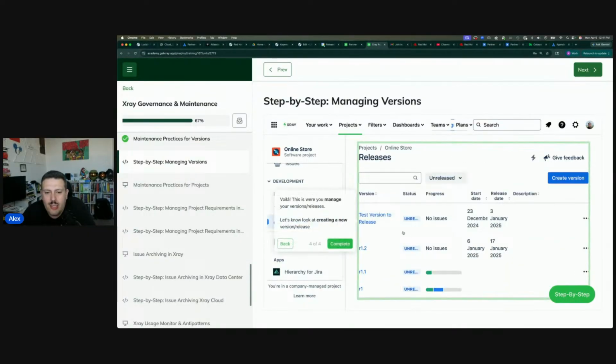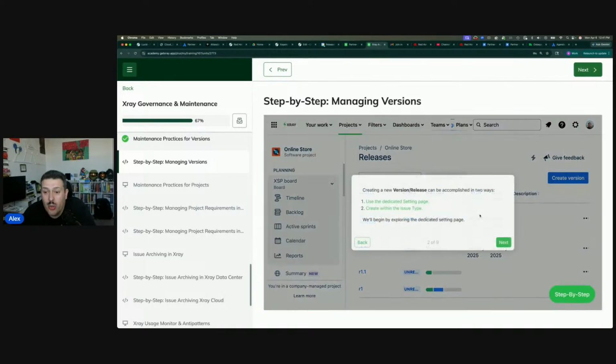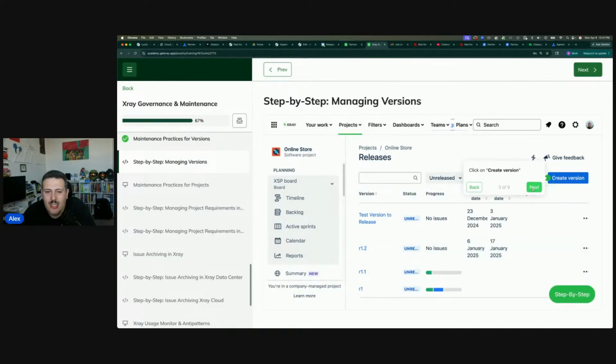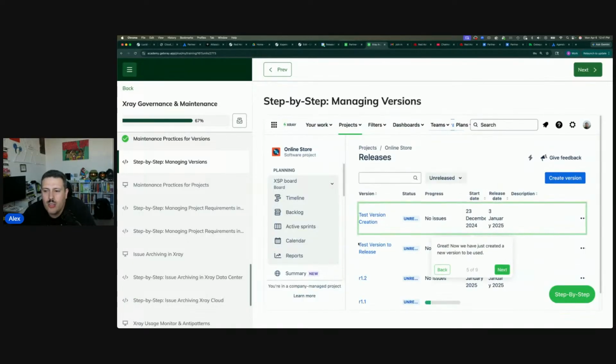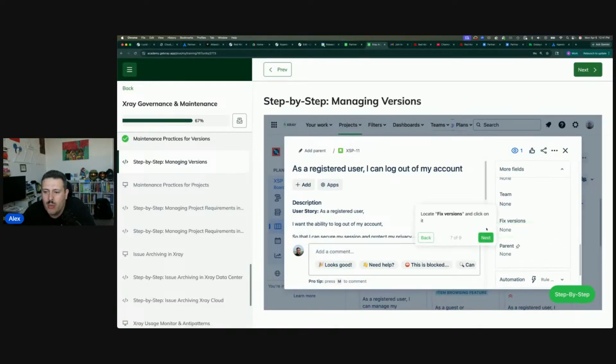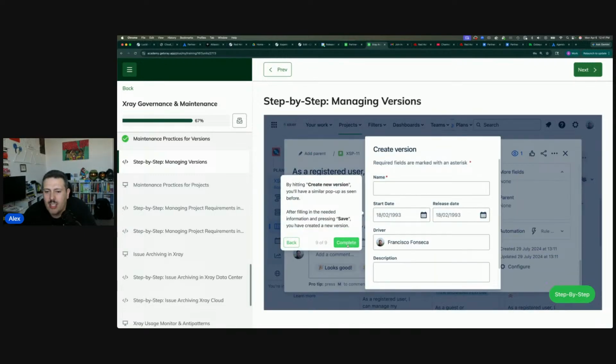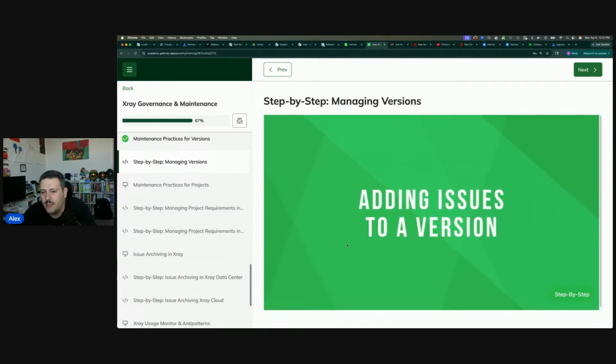So click on releases, click complete. Now we got to the releases section. We're going to create a version. This is a Jira-ism thing. This is not specific to Xray. So we're just creating a version like we normally would inside of Jira. So there's nothing special about what we're learning here. This is just how you create and use fixed versions inside of Jira. So if you've ever done this, this should be totally the same.